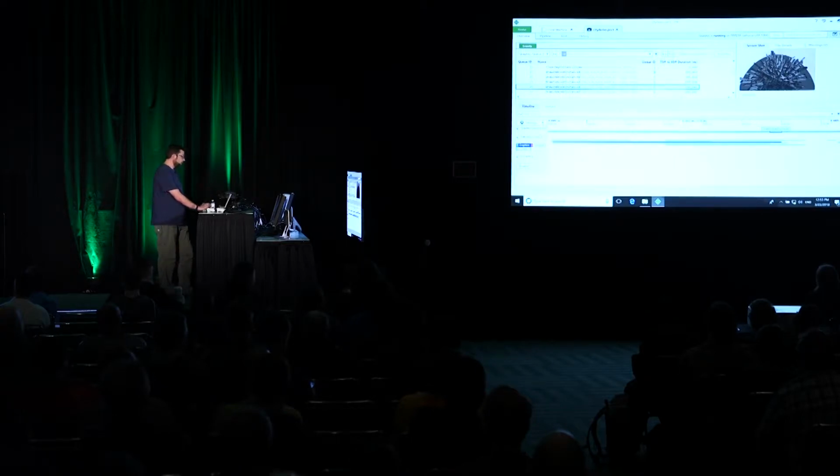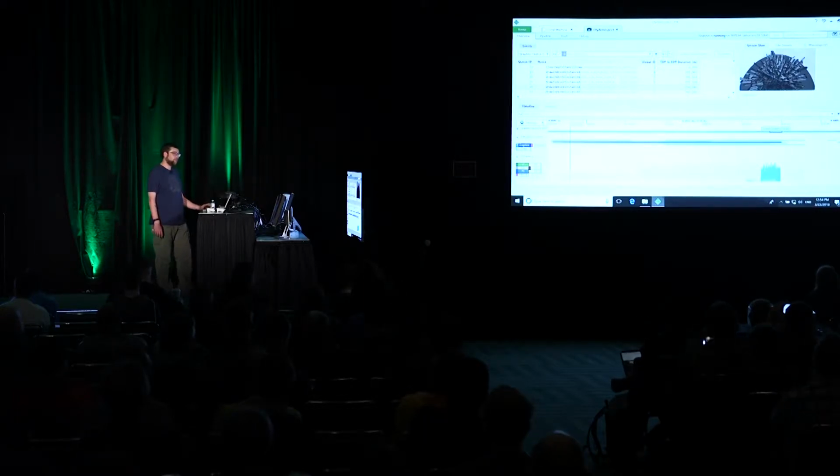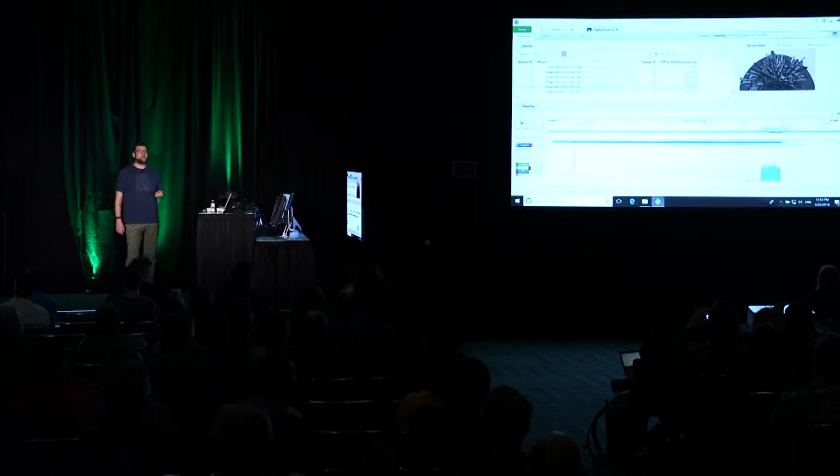So using the new GPU occupancy feature, I can go down here to the bottom left, click on enable, and we will do an additional run. So what PIX has done now is we've collected for every single wave dispatch on the GPU when it started, when it finished, and which shader stage that was corresponding to, which piece of silicon it was running on. And that lets us compute this value we call occupancy.